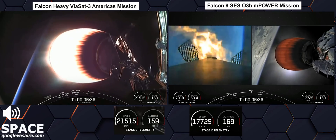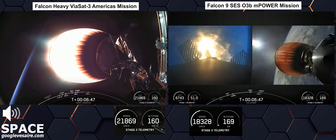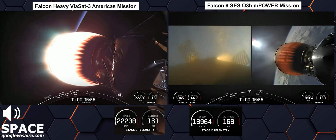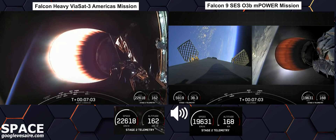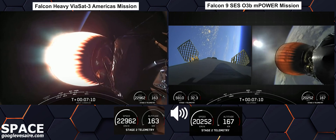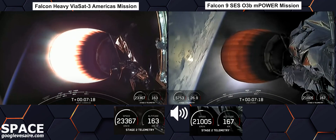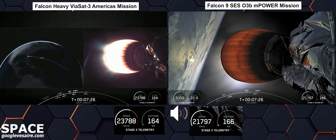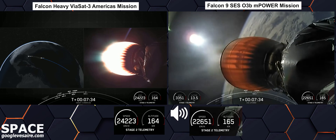If you're just now joining us, we're currently in the middle of the first of three burns for this MVAC engine today. The next event coming up is in just under a minute and 15 seconds — we will have SECO 1, or Second Engine Cutoff 1, which will end the first of those three burns. Reusability is key to lowering the cost of spaceflight, which enables more investments in critical scientific research. The Falcon 9 first stage supporting today's mission just performed its entry burn for the second time, having previously supported the Crew-6 launch just last month. The Merlins on the first stage are optimized for sea level, whereas the MVAC engine on the second stage is optimized for vacuum, giving it a much bigger nozzle compared to the M1D engine on the first stage.